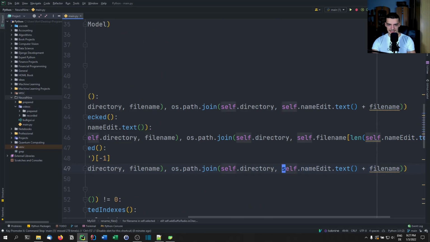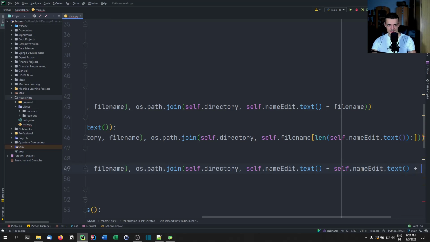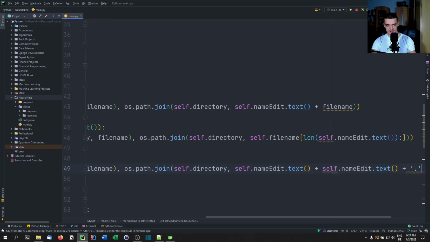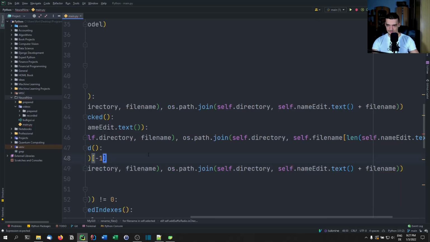and we're going to add a suffix. So we take the current file plus whatever is part of the name edit. So name edit text, like that, plus a dot, and then the actual, oh, now I messed up a couple of things, sorry. What we need to do is, let's remove all of this first.